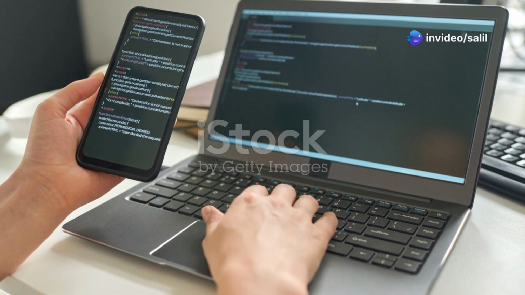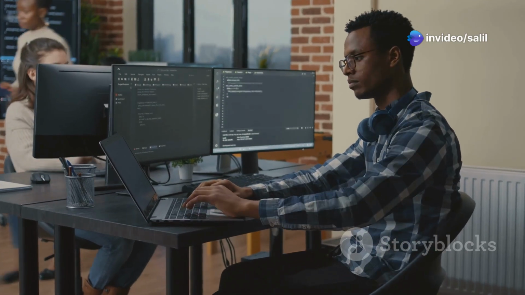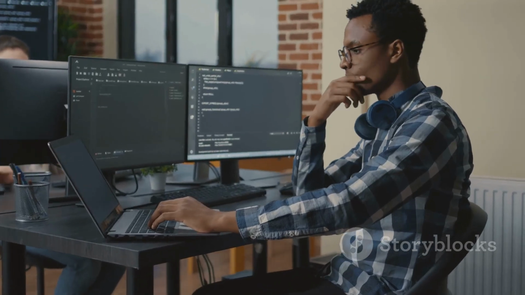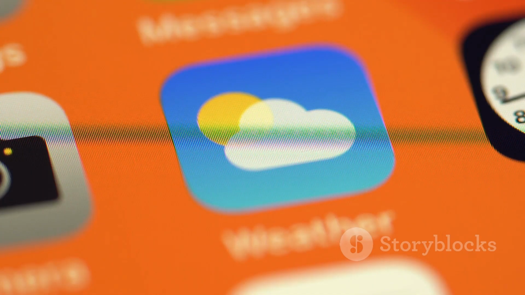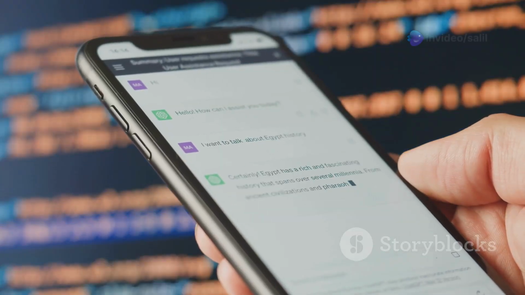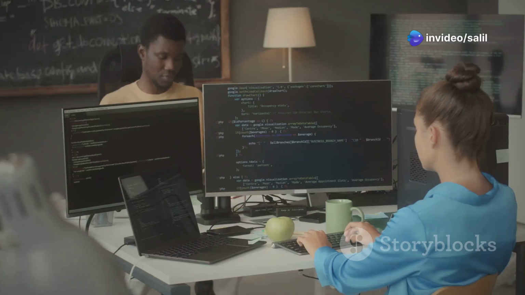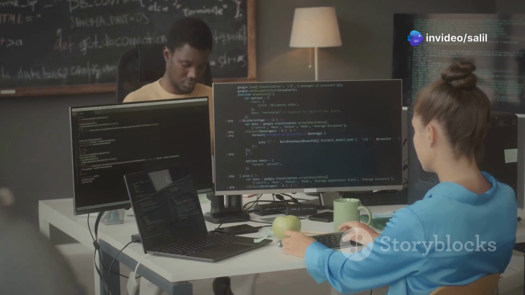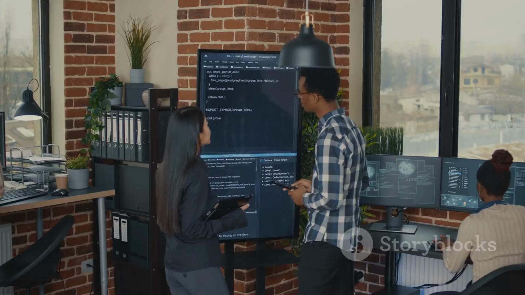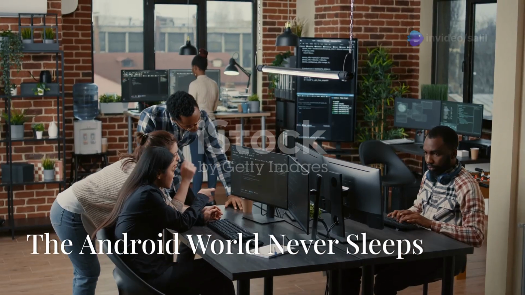Hands-on practice. Practice makes perfect. Look, I can't stress this enough. The key to interview success is practice, practice, practice. Build out some sample projects. A weather app, a task manager, a chat app, anything that'll help you solidify those skills. And platforms like LeetCode, HackerRank, CodeSignal, these are your training grounds for those technical interviews. Don't be afraid to put yourself out there, practice with peers, and get comfortable with the interview environment.